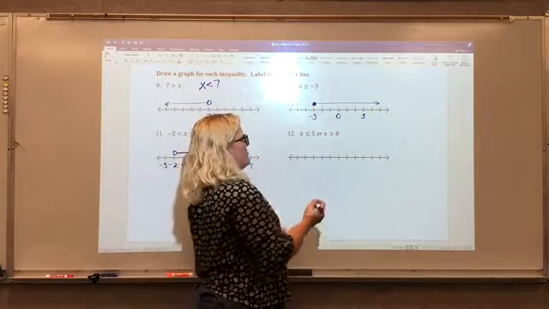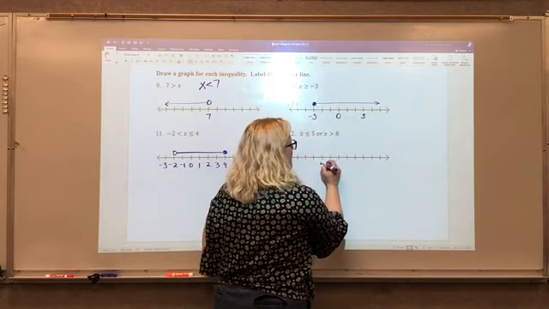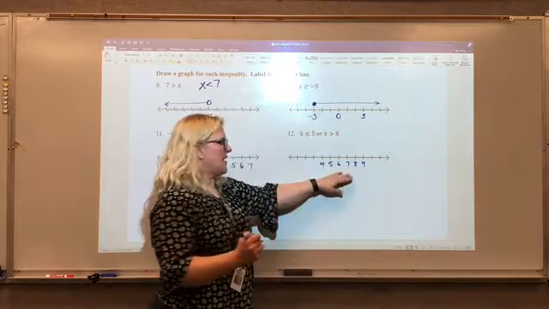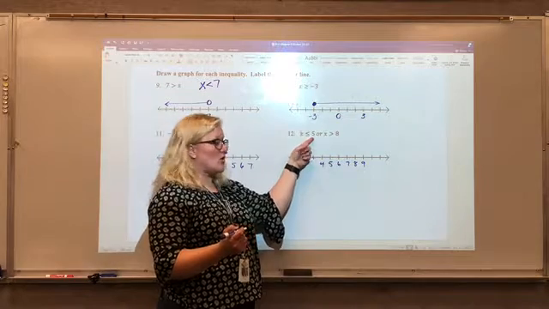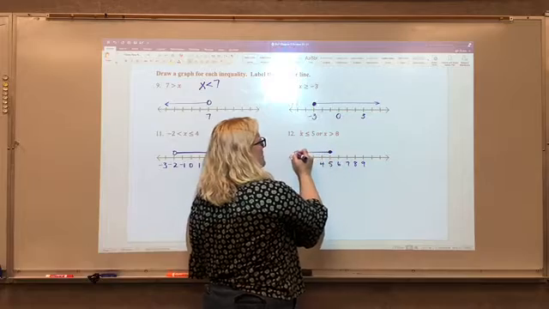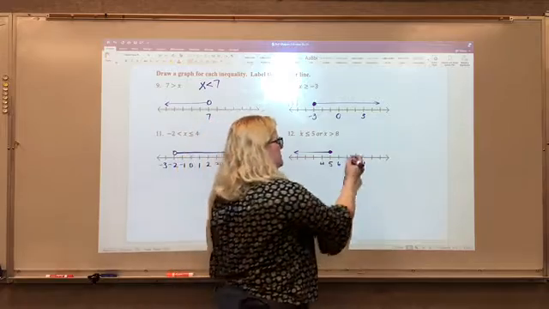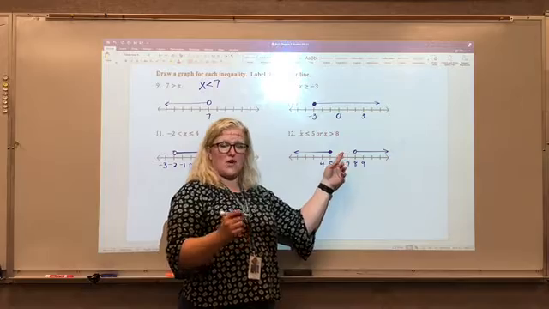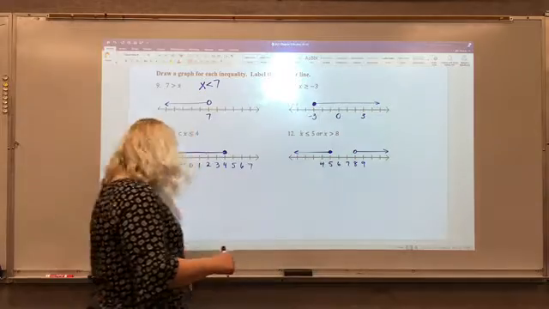Okay, so now we have another compound inequality, and I'm going to make sure I have these on here too. I'll just do that many. That's about all I need. Okay, and it says x is less than or equal to 5, so I'll do that one. Got a filled in circle. Or x is greater than 8. Open circle to the right. And I know it's an or, because remember, it looks like 2 oars on a boat. So that's what we have there.